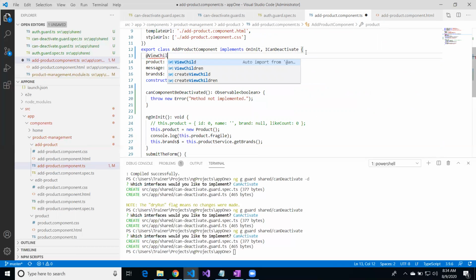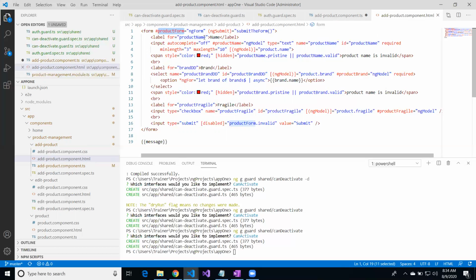Just like the input property, viewChild is a decorator. It takes in either a string or a type. I think, if I remember right, there is one more way to access it, but for now, let's just access it using the name given to this.